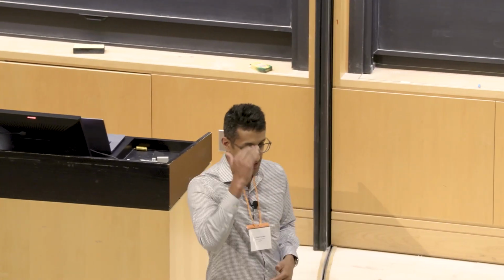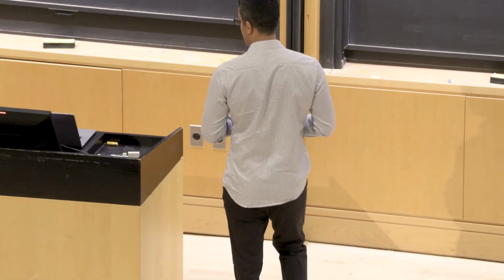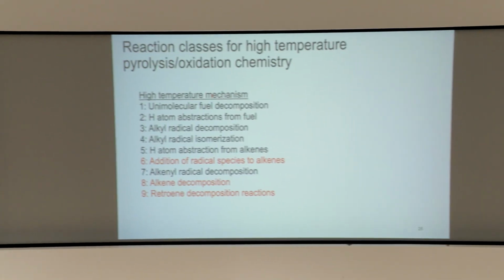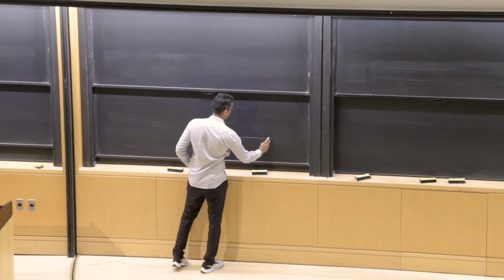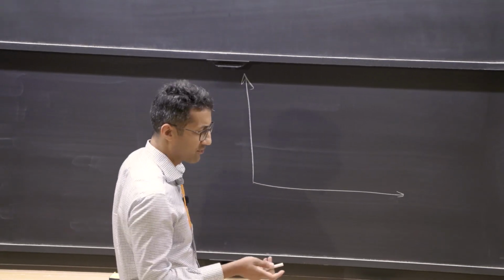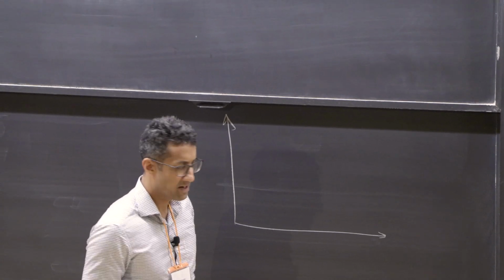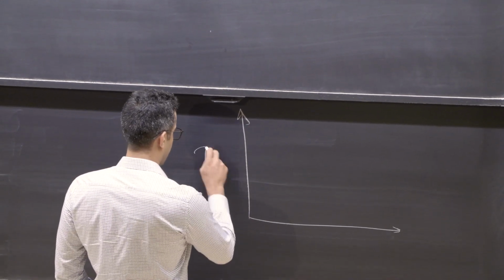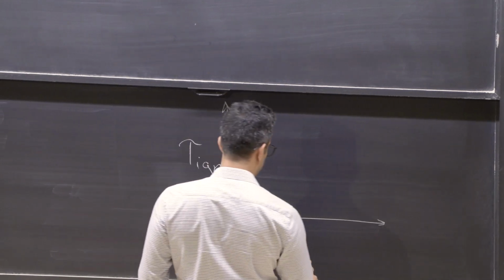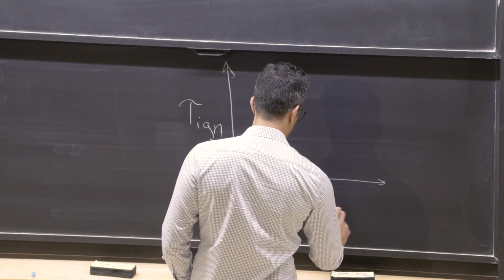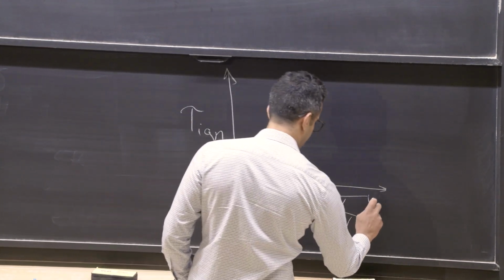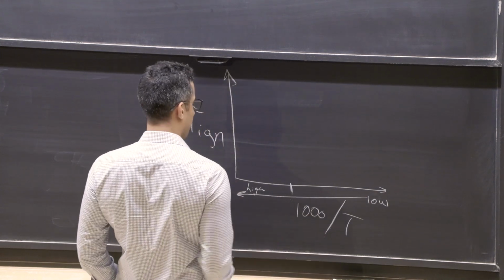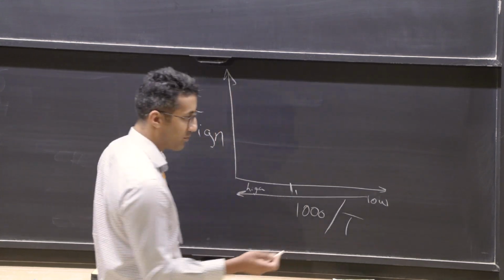So yesterday we were talking about the different types of reactions one would want to include in a kinetic model if they want to predict high temperature combustion. This is anything you would need to predict combustion phenomena, again as a rule of thumb, anywhere above 900 Kelvin. So if this is an ignition delay curve, and this is 1,000 over T, so this direction is high T, and this direction is low temperature. 1,000 over T of 1 is about 1,000 Kelvin.